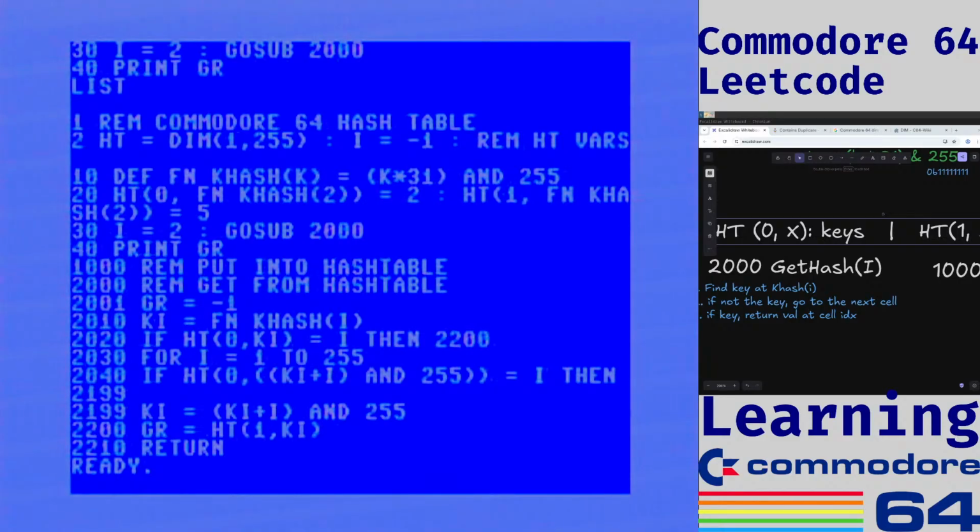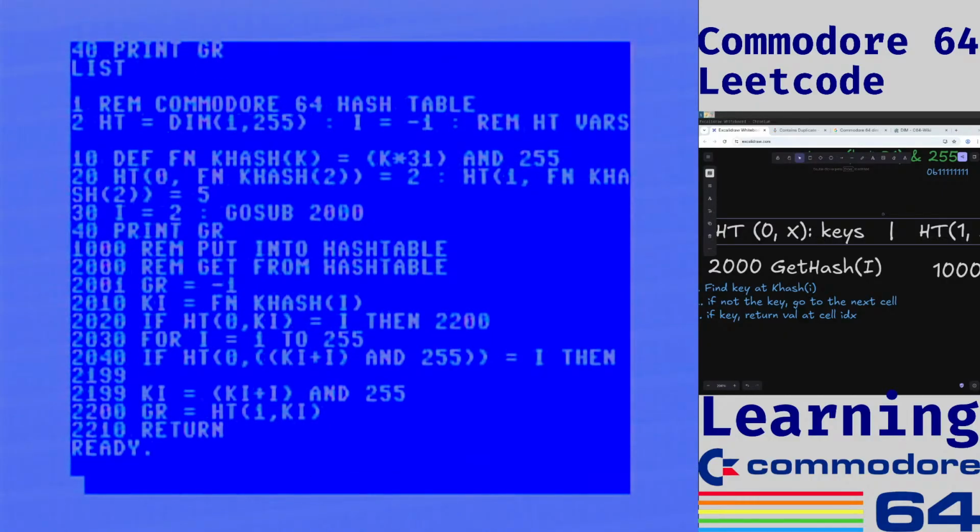We're not doing a function call. So we're sort of simulating function inputs or procedure inputs. So 2000, we're getting from the hash table. Ki is k hash at I, okay? If 0 at ki equals I, then it should go to 200. This is the code path I think we'll follow, where it'll set the return value to the hash table at the key it just found and then return. Okay?